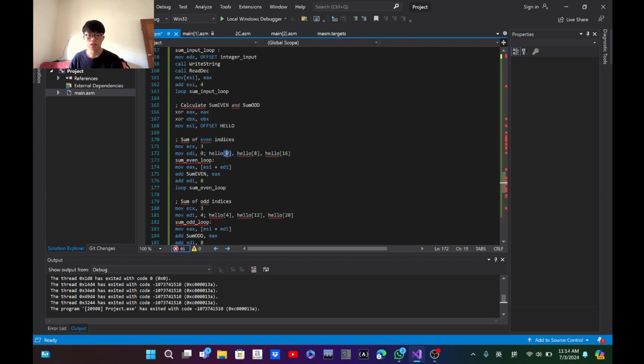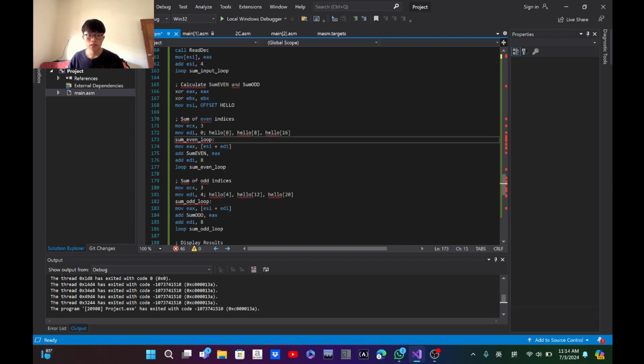In the array it will say 2nd element, 4th element and 6th element, but in assembly language it has to be hello in the 0 index, hello in the 8 index, and hello in the 16 index. Okay, so it will move the 0 into EDI, so reset the EDI, the destination.